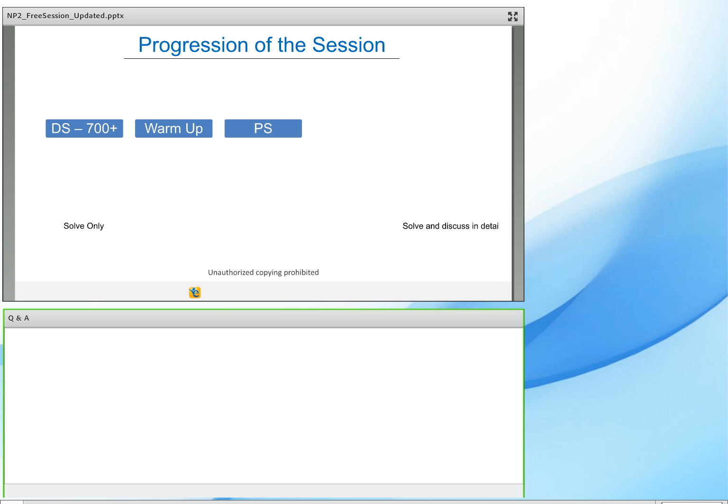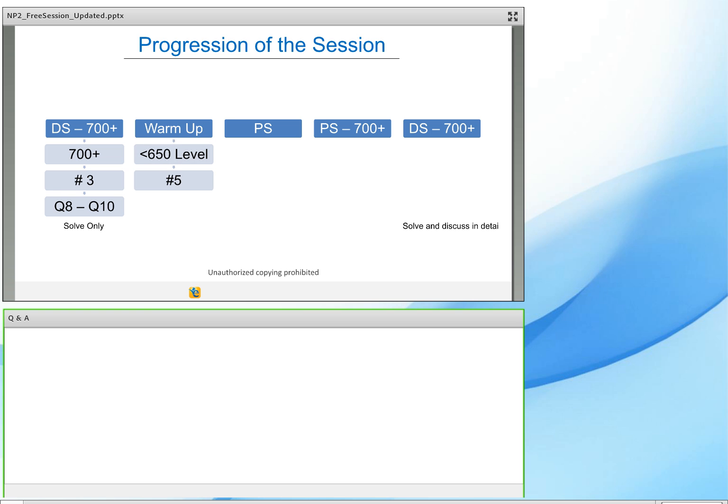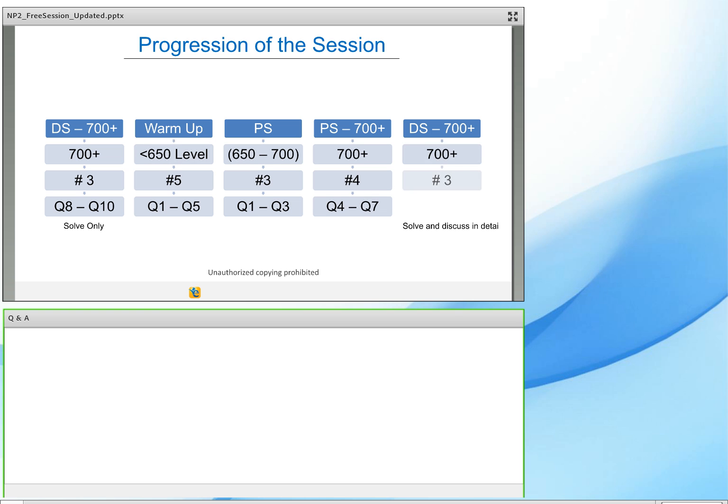Then we will carry forward with the warm-up just to get you warmed up with the topics of divisibility and remainders. Then we'll solve some problem-solving questions, and then we'll increase the difficulty level of the problem-solving questions. In the end, we're going to take up the same data sufficiency questions that we gave you in the beginning, and we'll discuss those questions in quite a bit of detail towards the end. When I'm giving you the questions here, I'm not giving you complete solutions. You're just solving these questions, and then from this point on, we'll be discussing each and every question in detail. At the end, I'll give you another opportunity to solve these 3 questions, and then we'll discuss the solutions in detail and figure out where you faltered the first time when you solved these questions.